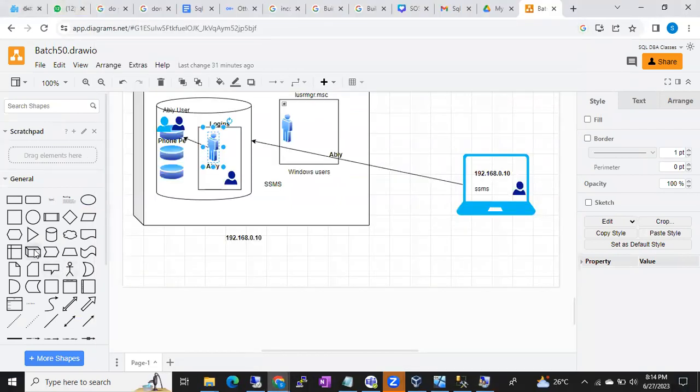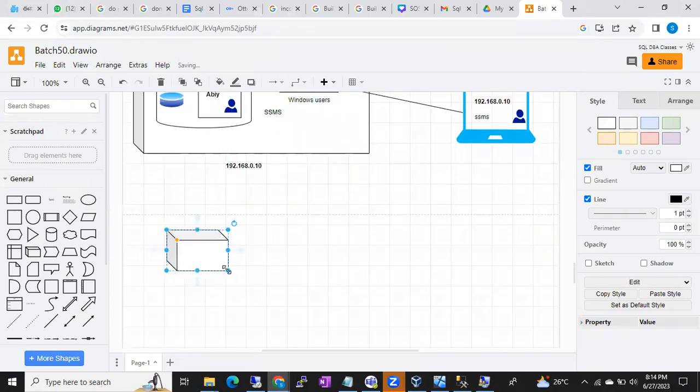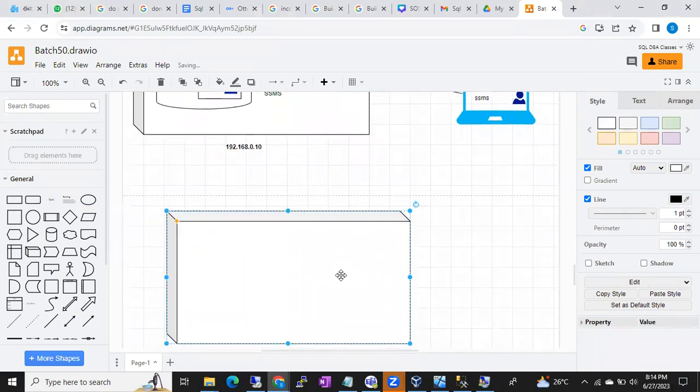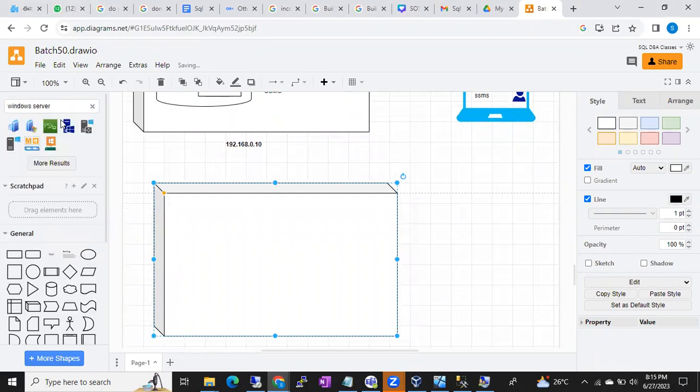This is my organization and Windows servers.